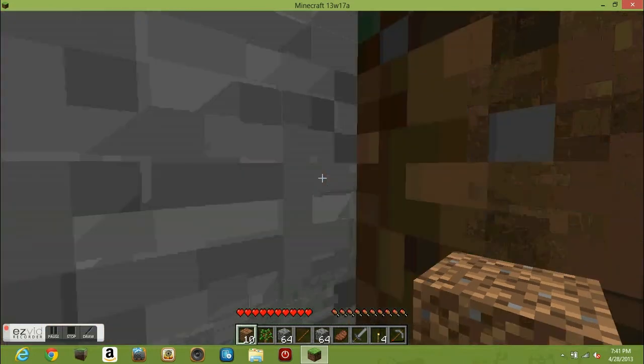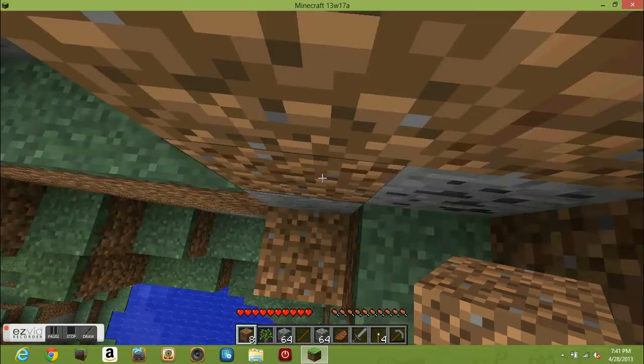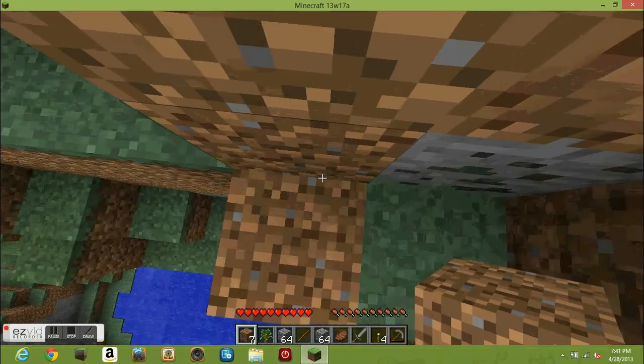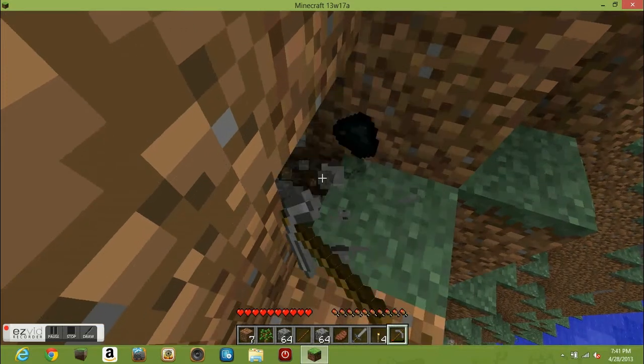So you just do the same thing as with stone. You take your pickaxe and mine it. Takes a little longer, but it's not that much slower. It's just a little slower.